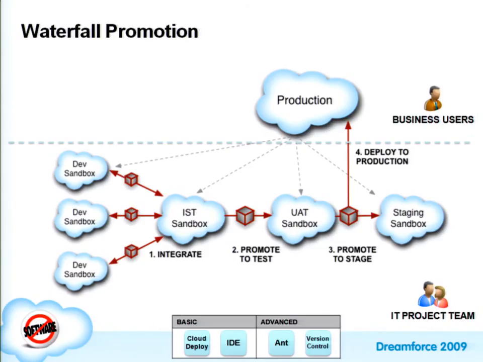And so when you're thinking about going from UAT sandbox to staging sandbox, not only are you trying to test the development that you've done, but you're also trying to validate the migration script that you're using with Ant to make sure that you're moving everything that's needed into the final staging sandbox so that when I'm ready to deploy it to production, I know that I can simply click the button and it's going to deploy the right things, the right pieces of metadata up to production.